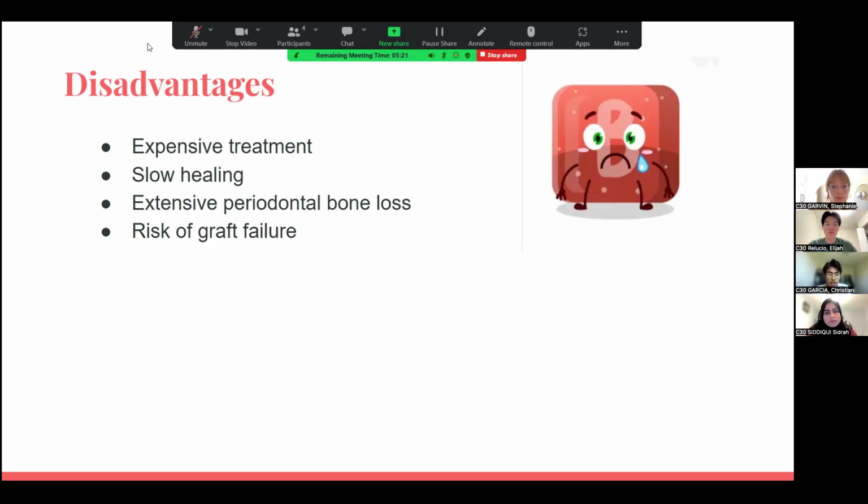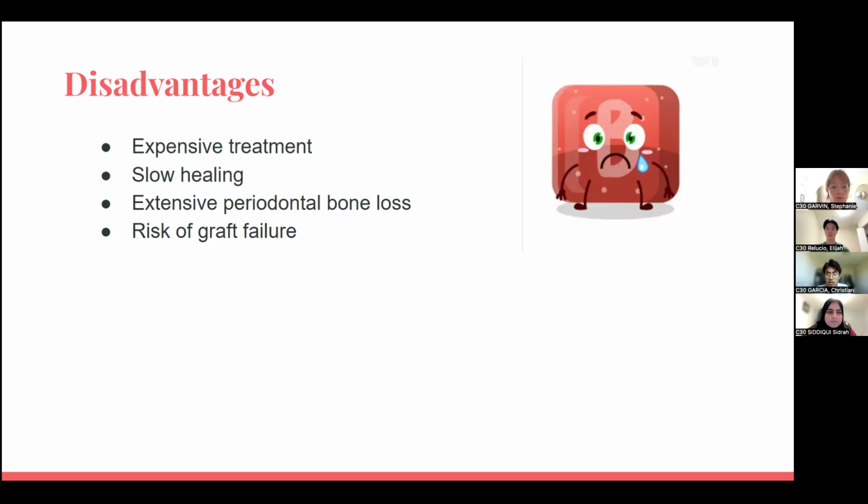And it has slow healing. AlloDerm lacks live cells, meaning the procedure relies on the client's response, resulting in a slower healing process compared to autografts, which are taken from a patient's own palate. Generally, AlloDerm takes about nine months before you can see the actual results, and it could vary or be longer than that.